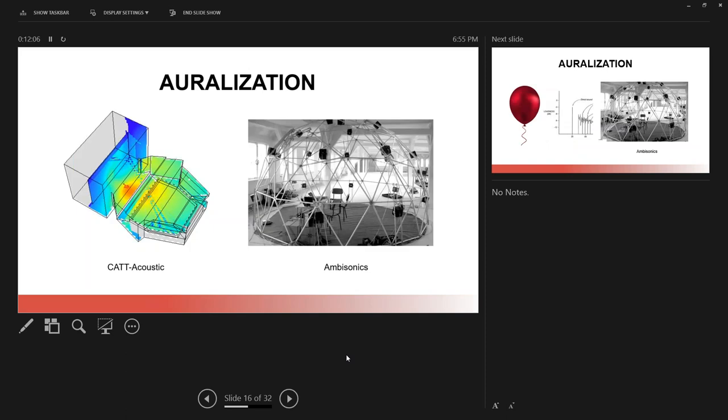Auralization has existed for a long time and has been useful to acousticians for a very long time. In particular, software like Odeon and CATT-Acoustic, shown on the left, which produce heat maps. Like I said, these communicate ideas. If you're talking about a concert hall, that's something where sound is super primary and really key to the design process. So having images, having ways to talk about and relay these ideas is really critical. That's one part of it, is simulating the sound, which I'll get into on maybe the next slide. Ambisonics has to do with the playback of those sounds.